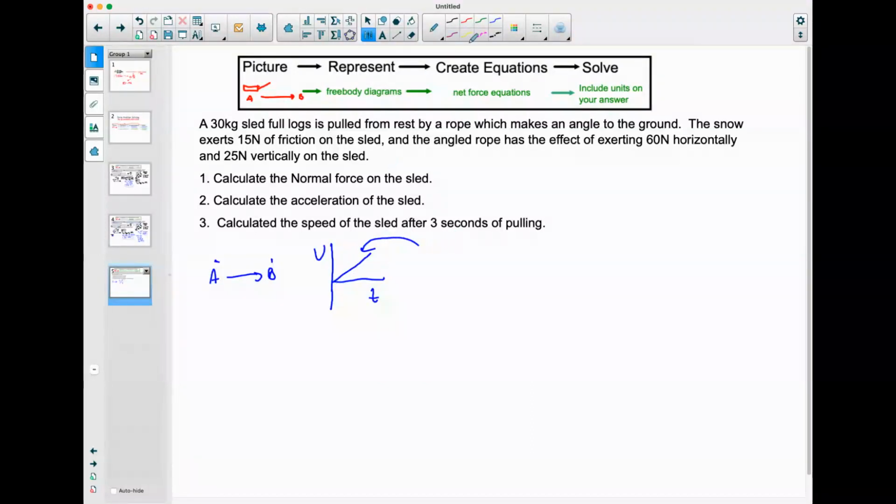This is going to be time, let me write this in red, this is time A, and this is time B. And so this is going to be velocity at B equals the slope, which is the acceleration, times the time from A to B, plus the velocity at A, which is the y-intercept. I'm going to change the thickness of those there.